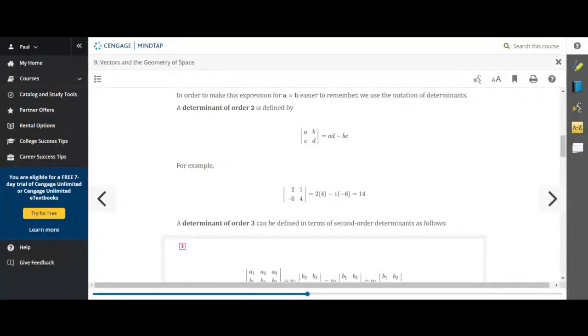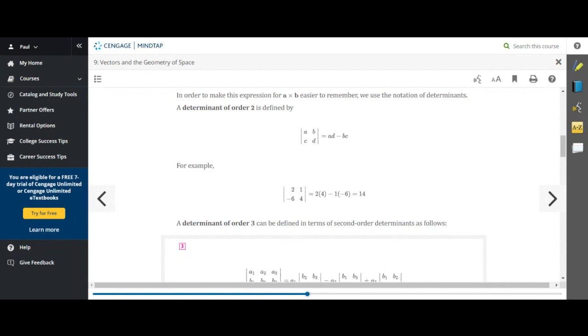So a determinant, if you have a 2x2 matrix with entries A, B, C, D, the determinant, which we denote with vertical lines, is equal to AD minus BC. How many have seen that for determinant? They give an example below where they compute a determinant. That's something that most of you hopefully have seen. Why is this helpful?